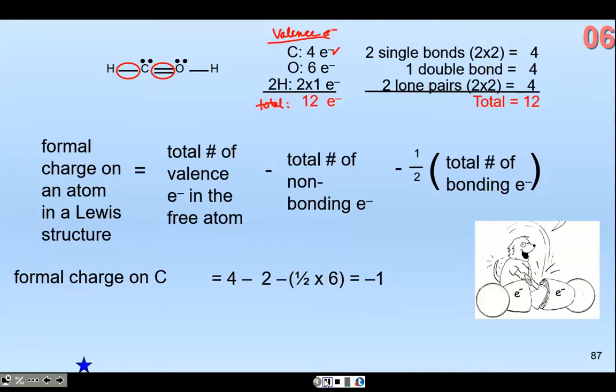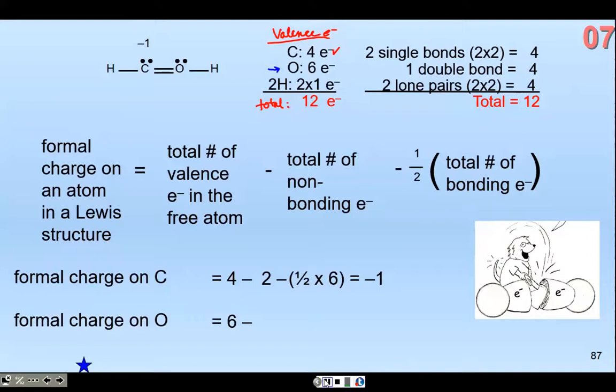So there's those 3 bonds, and half of each of them are assigned to the carbon in that sense for calculating a formal charge. All right, formal charge of carbon done. Formal charge on oxygen is next. So the formal charge on oxygen is going to be based on its initial 6 electrons that it always has as its valence electrons. Subtract from the oxygen, what next?